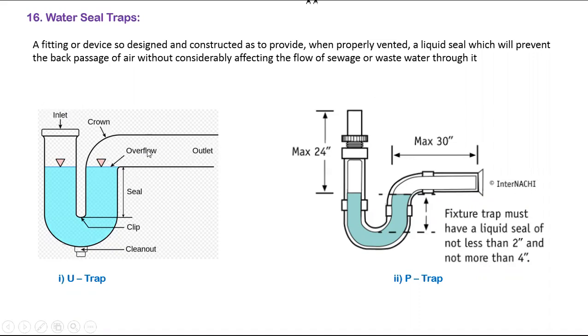Same thing for insects also, like the cockroach. The cockroach is coming from the main drain. If water is there, the cockroach will not enter into our system; it will return. If there is no water, the cockroach will automatically come up and enter into your inlet, wash basin, sink, IWC or EWC, everything.